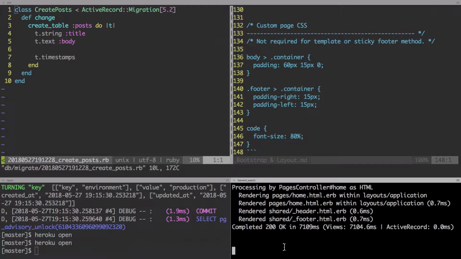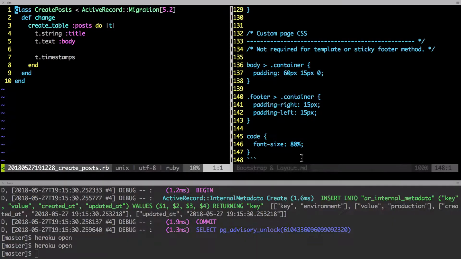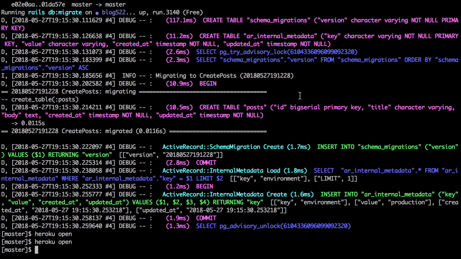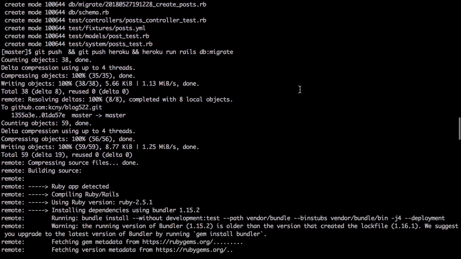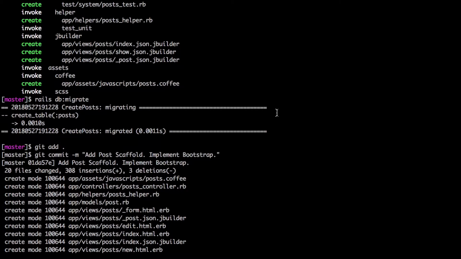Next, let's talk a little bit about what was created here. To make it easier to read, I'm just going to stop my server here and then close that window, and I'll close the other two at the top. All right, so let's just talk about what just happened here. It's always good to just read and see what your command just did.